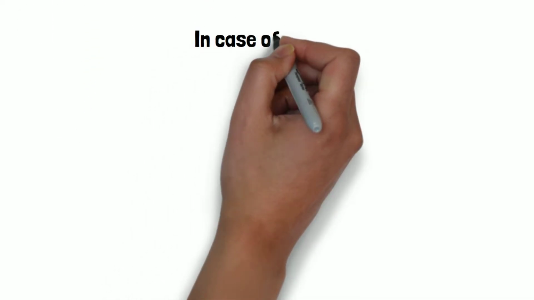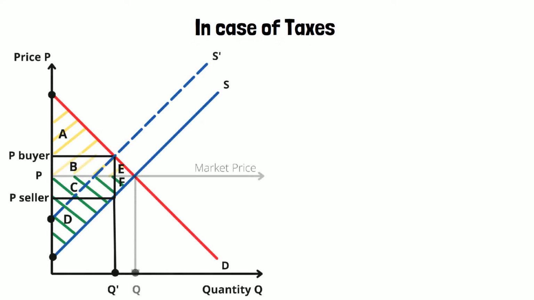The next quantity regulation the government can implement are taxes. Taxes are compulsory contributions to the government. If there is a tax, consumers have to pay a higher price than the producers receive. This concept in economics can best be explained by having a look at the market for tomatoes on your screen. Again, this graph might look confusing to you at first, but don't worry, we will cover it completely with patience so you will definitely understand. In the situation before the taxes were implemented, the price of a tomato is P and the quantity sold is Q. Now the taxes are implemented.